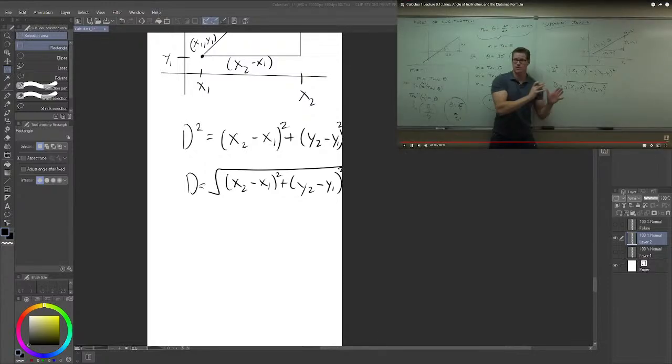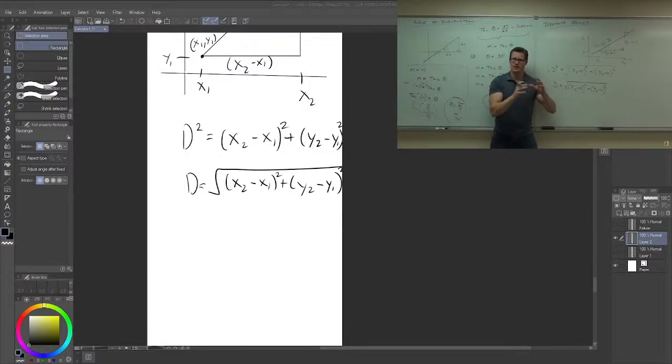Similarly to our slope formula, if I gave you 2 points, would you be able to find an x1 and a y1, and an x2 and a y2, and plug them in without messing up the signs? You just square this value, square that value, and add them. Of course, it's going to be positive, because you're squaring something and adding it. Just don't forget to take the square root. You can either leave it in terms of a square root or approximate and give me a decimal answer.